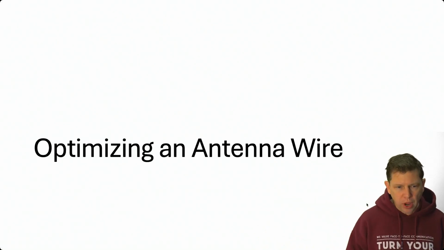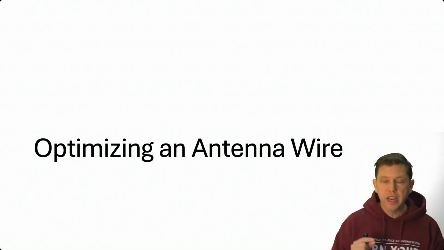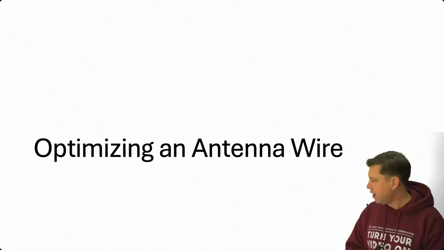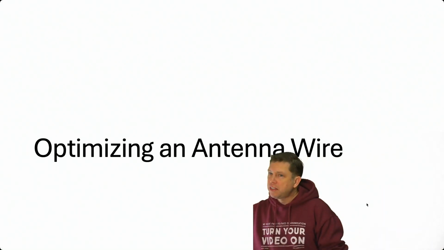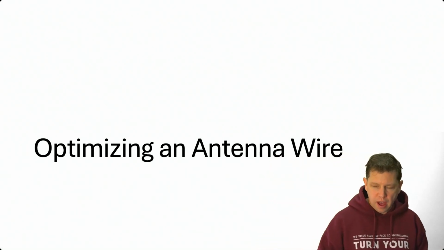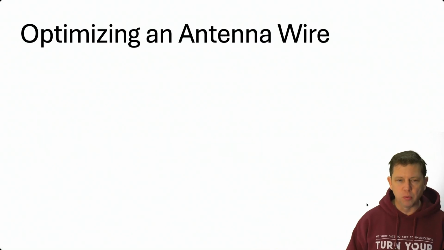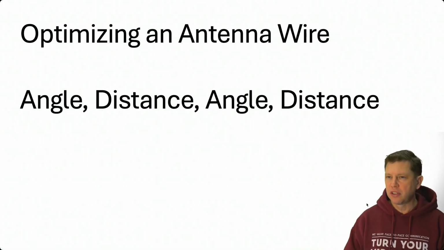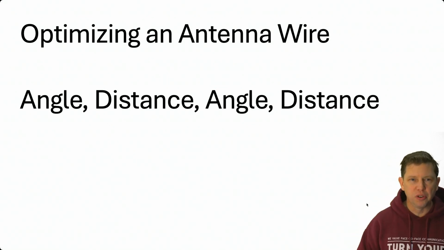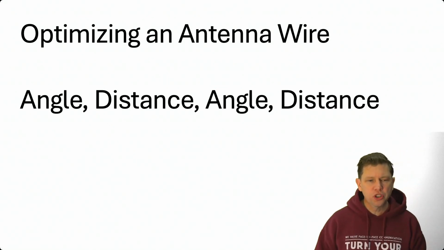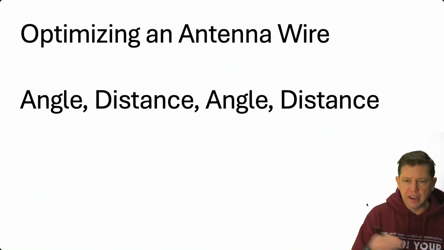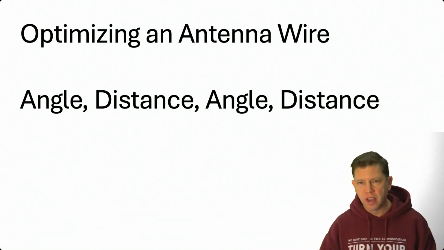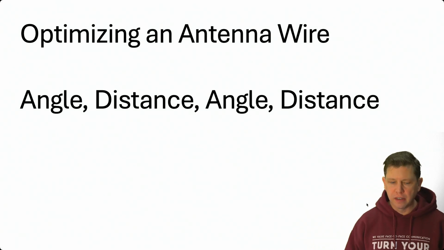Okay, so let's say we need to optimize an antenna wire. Like, what's the best shape for an antenna? If we assume we're doing that, we need some way of representing what this antenna would look like. So in our case, we're going to just do this in 2 dimensions just because it's easier to draw. We're just going to represent it as an angle and a distance, right? If I've got an angle and a distance followed by an angle and distance and any number of those, I can draw a 2-dimensional line that has a different shape.